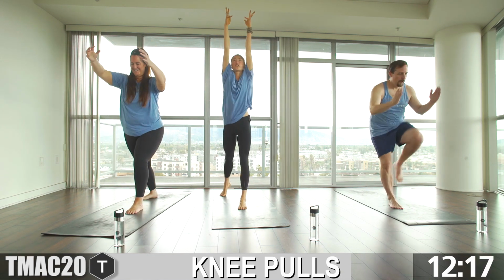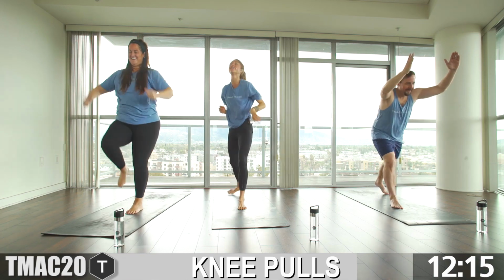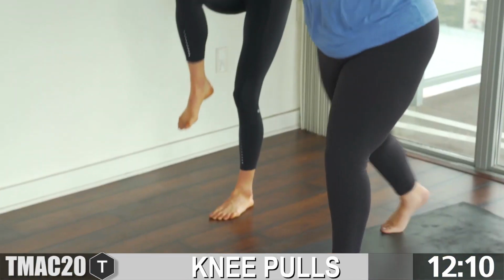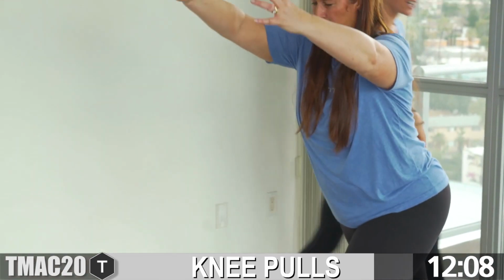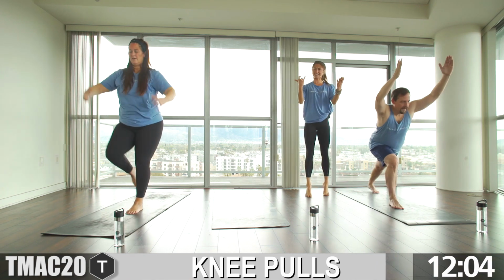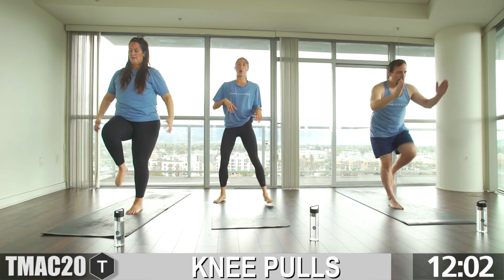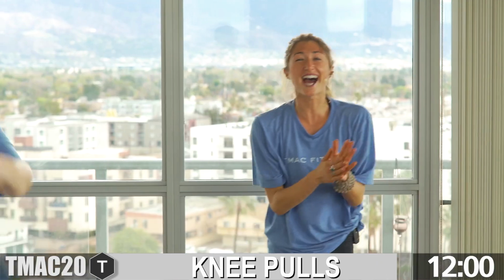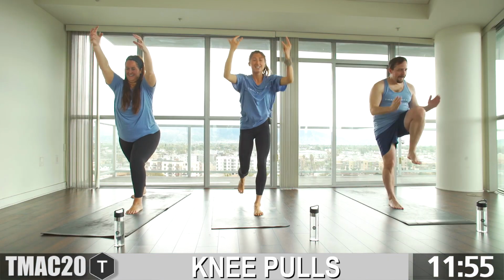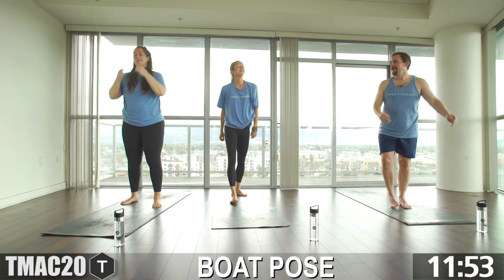Yes, reach for the groceries, pull them into your stomach. Good, yes, Chrissy Long, full extension, exhale, crunch, go. Good, and then remember, drive through this back leg so your full body's activated. We're only here for four. Sweat started dripping, last three. Good, reach, last two. Last one, ha.